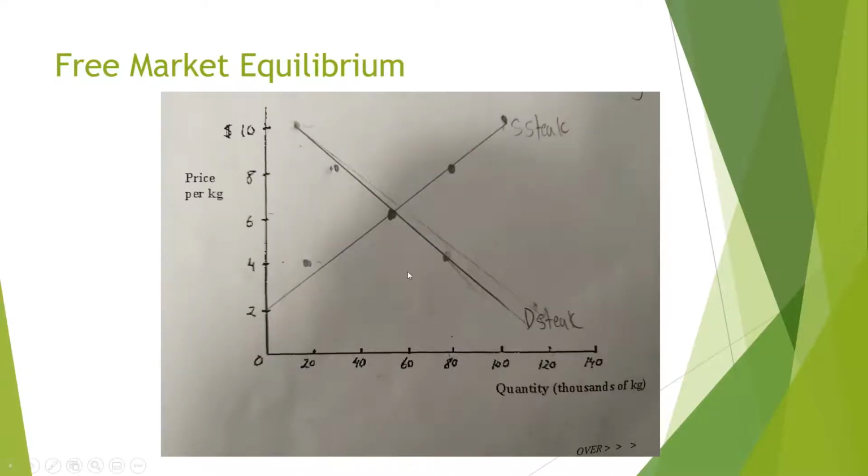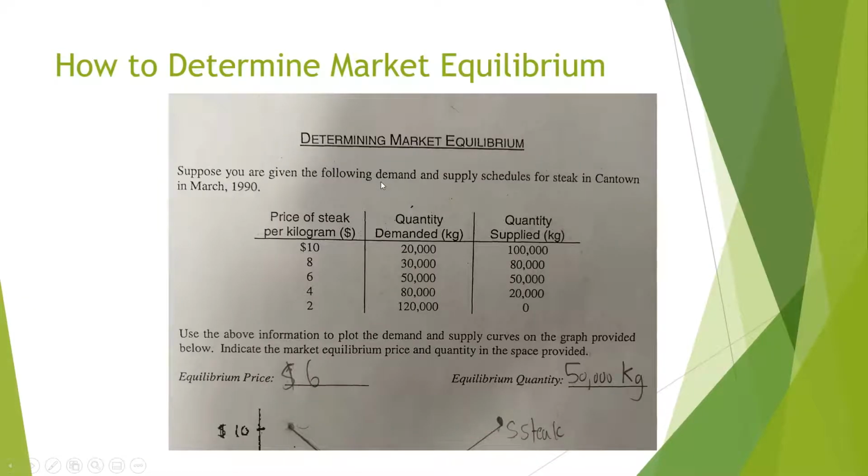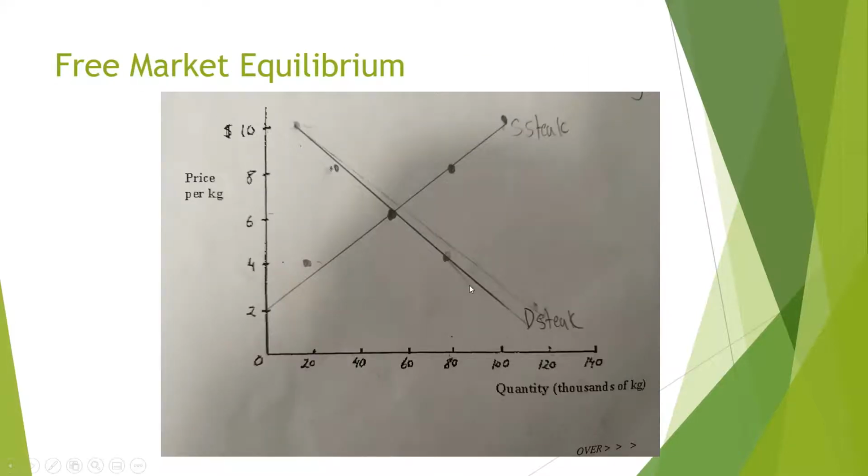Yeah, I know, not a very good drawing. I apologize for that. There was no graph paper, so it was very rough. I believe this wasn't perfectly linear, so the points are a little like that, but of course there's the line of best fit for it. You can see roughly where they intersect. It's supposed to be at 50,000 kilograms and $6, which is roughly correct.